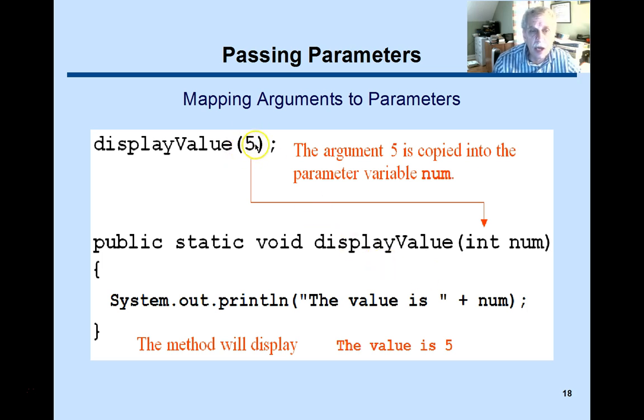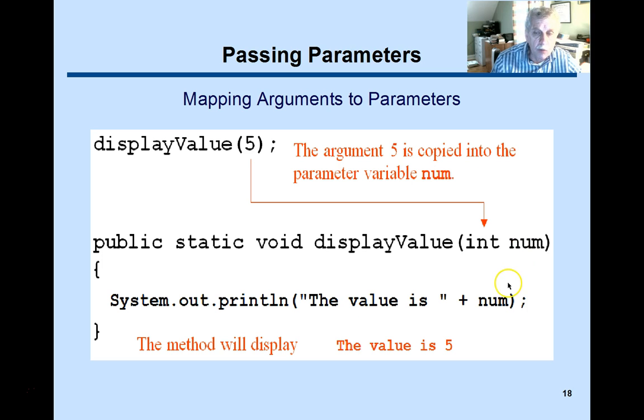I obviously could not pass a Boolean or a string or some other data type that was not numeric into this. In fact, I couldn't even pass a double, which is numeric, because this is expecting something from the integer family. They have to be in agreement. Otherwise, the call fails. I'll get an error.